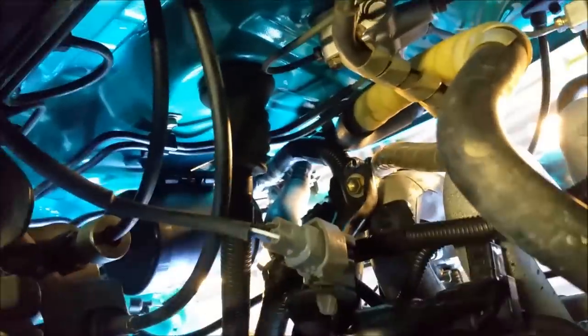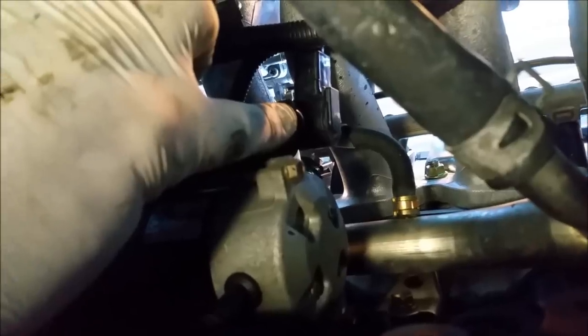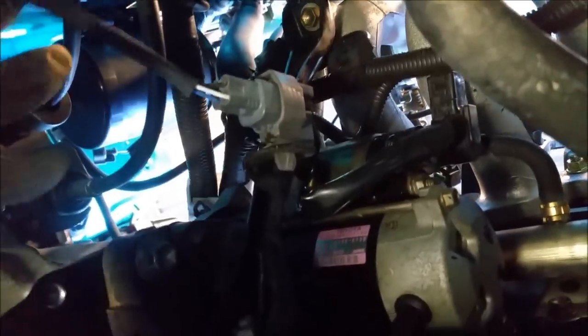I'm under the car, so you're kind of upside down. The O2 sensor, which measures the unburned oxygen in the exhaust, that's all connected up. The starter motor, and I always forget that one, that little trigger. That trigger wire tells the starter motor to start when you put the key in the start position. Alternator wiring's in, and we're all clipped up in these areas here, so that's all good.